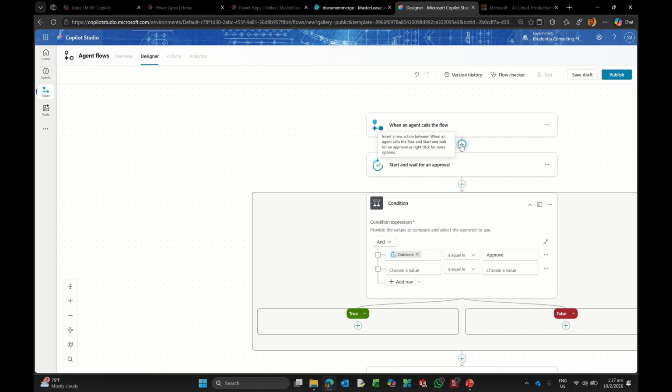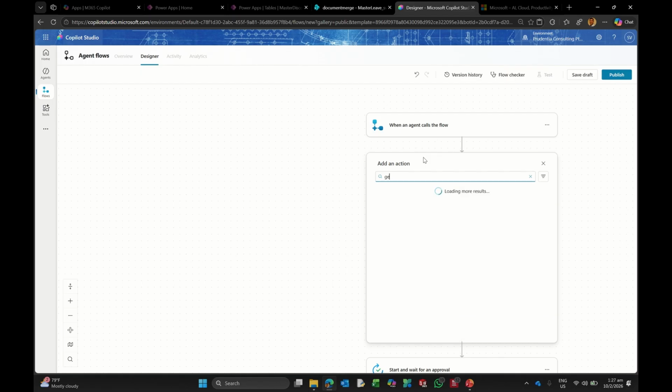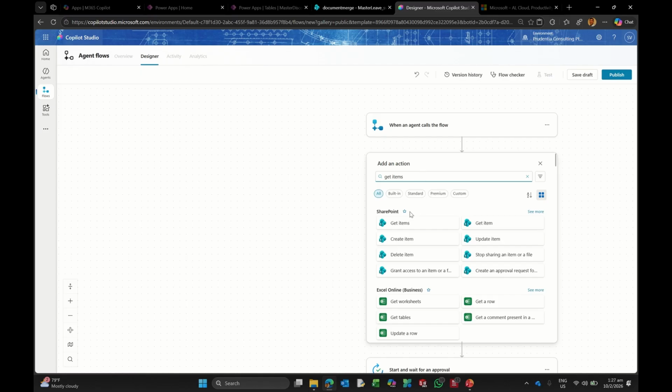We need to go up here and do the same thing, get item, right? We need to get the item, so we do get items over here.